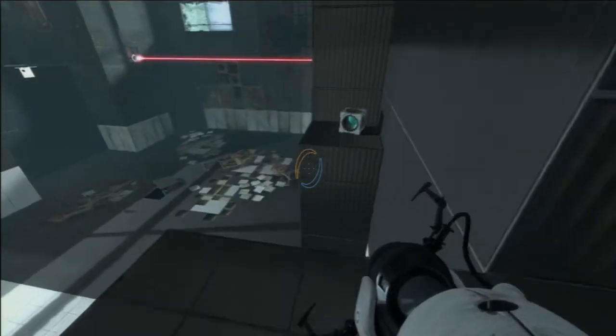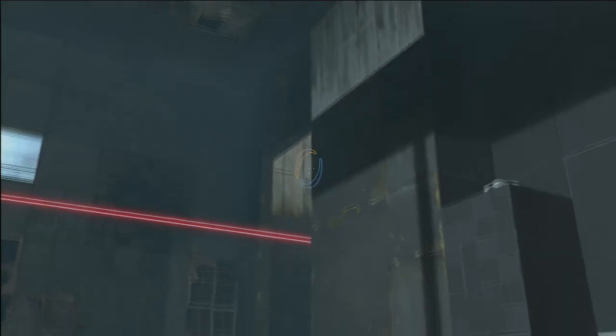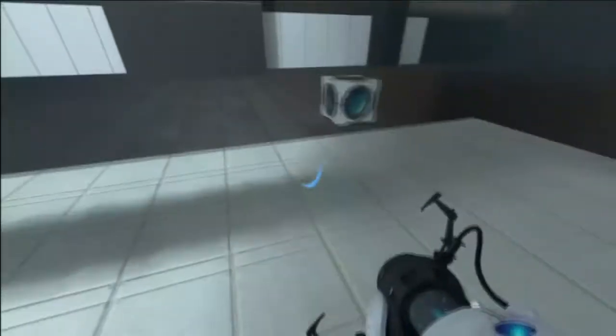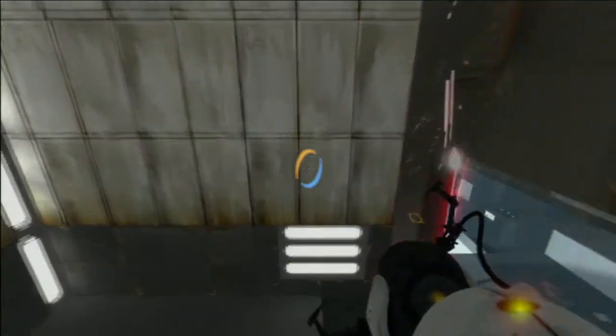Sure, alright. I actually really don't like this one. It's a really easy test, but I just don't like it. First things first, we need this cube down here. We need to get it up there. So let's go ahead and take this first redirection cube and get it up there. And we need to get us up here too.